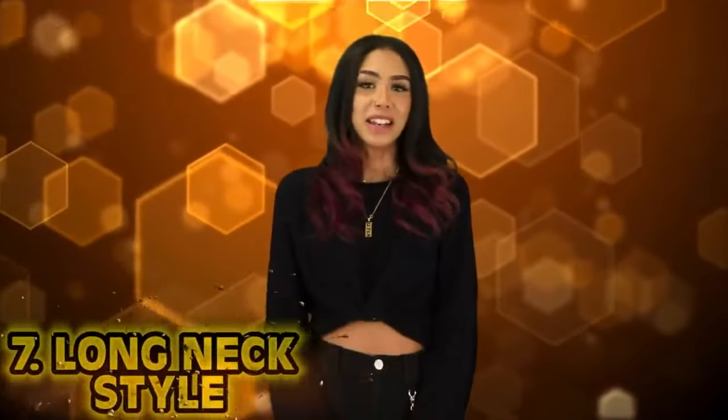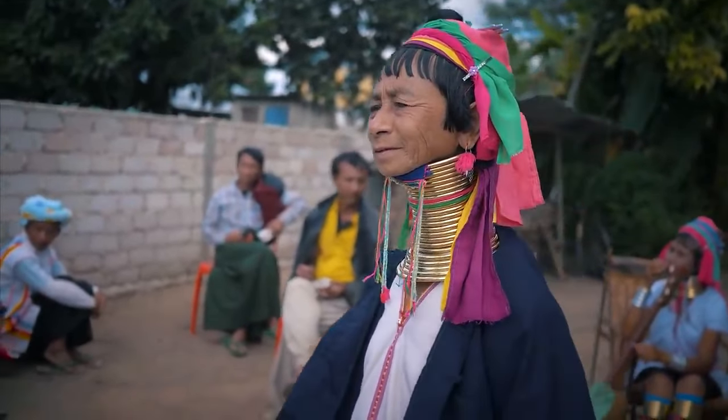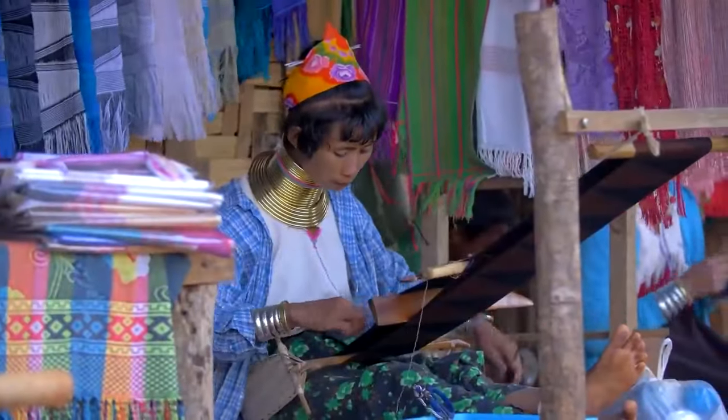At number seven: long neck style. In many cultures, having a long neck was considered beautiful, so women practiced neck stretching by wearing metal rings, adding more and more over time. This practice was first seen around the 11th century in Southeast Asia. The rings push the head up, but in actuality the lengthening is caused by the rings pushing down on the collarbones. Its origin is unknown, but theories suggest it began to make women less attractive to slave traders, or to protect people from tiger attacks — two very different theories. This practice is still a traditional body modification in some parts of the world today.